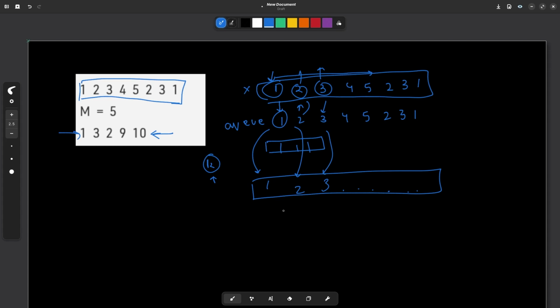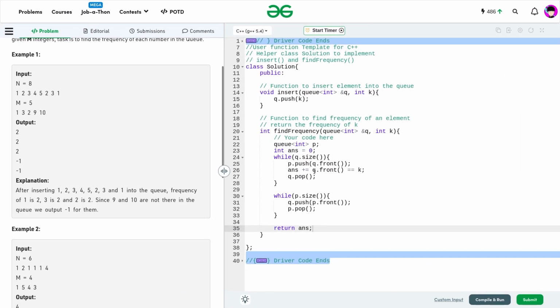So if we want to pop the elements, we cannot afford to lose them, because in that case our whole queue will change, right? So this is why we have to maintain a secondary queue where we temporarily store the elements, right? This is all you had to do. This question was not much. I believe they just wanted to teach us push and pop operations on queue.